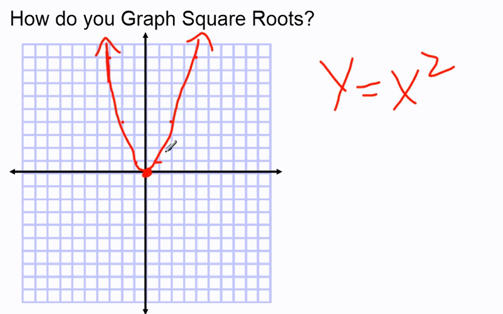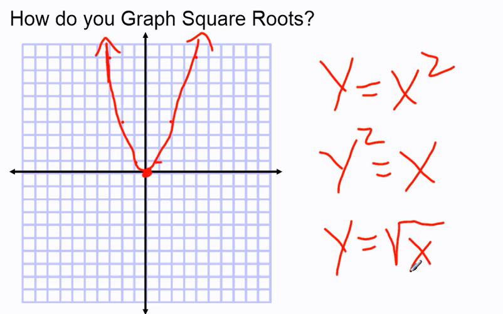Now, instead of squaring x, we're going to take the square root. And what that does, essentially, is it switches the role of the x and the y. Why? Because if y squared were equal to x, that would mean that y is equal to the square root of x.